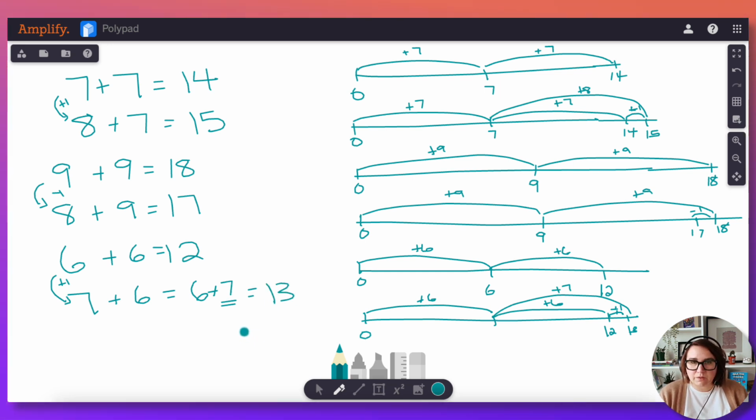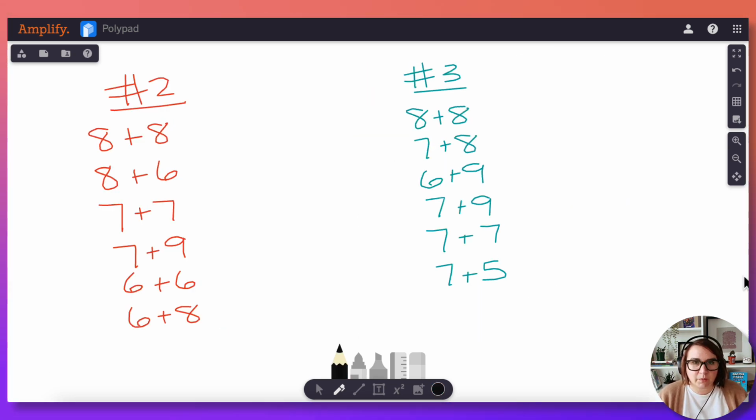So great problem string to see how the doubles plus or minus 1 can help us to figure out our near doubles. Really foundational here. This one is more about using the strategy and representing it in a more abstract way. So simple numbers, a little bit more complex of a model. Here are 2 more problem strings that up the ante a little bit. They can also be modeled with the open number line like we just did to help kids really understand the near double concept.